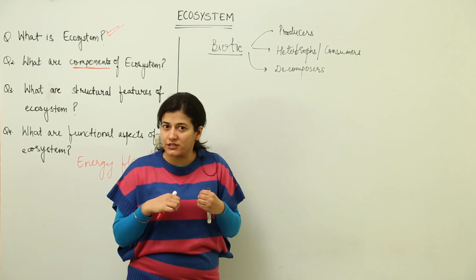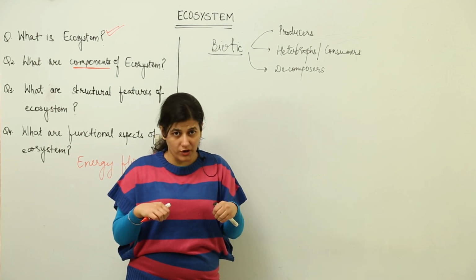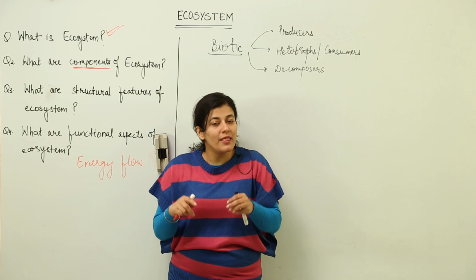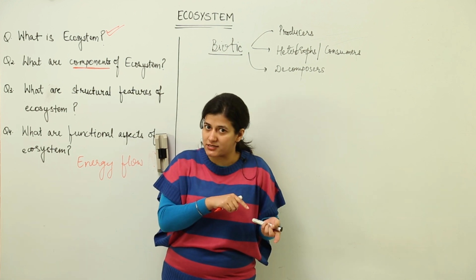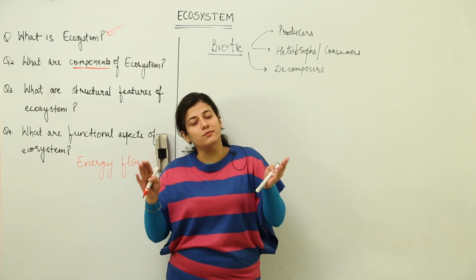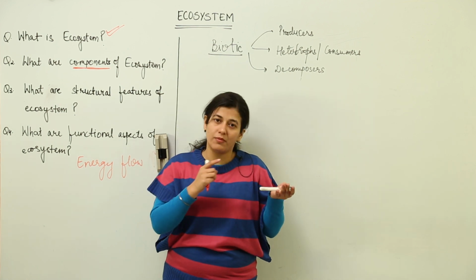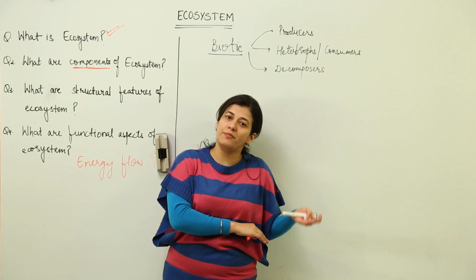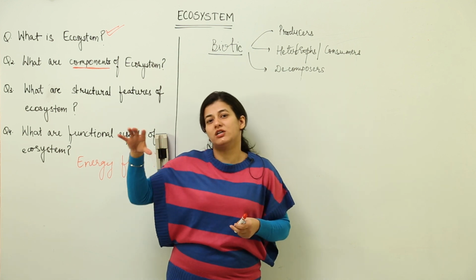It has stored that energy in his or her own body, if it is an animal, in its body, and it has to be eaten by somebody else because it is having energy in it. So let us see that energy flow is the most important aspect. We did talk about food chain and food web from our primary classes, that there is a food chain which is occurring in nature.